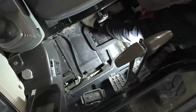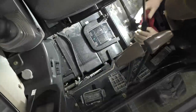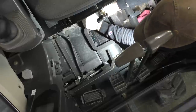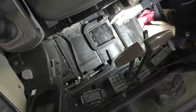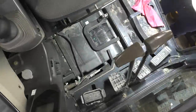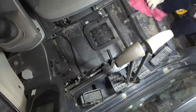Oh, there it goes, all the way. It's in at the bottom, at the top, and at the back. Because if you don't get it in the back, you can't bury it, you know, you can't push it in deep. We're good. Boom, that was easy. HVAC filter. Fantastic. Glad we don't have to do that every week.